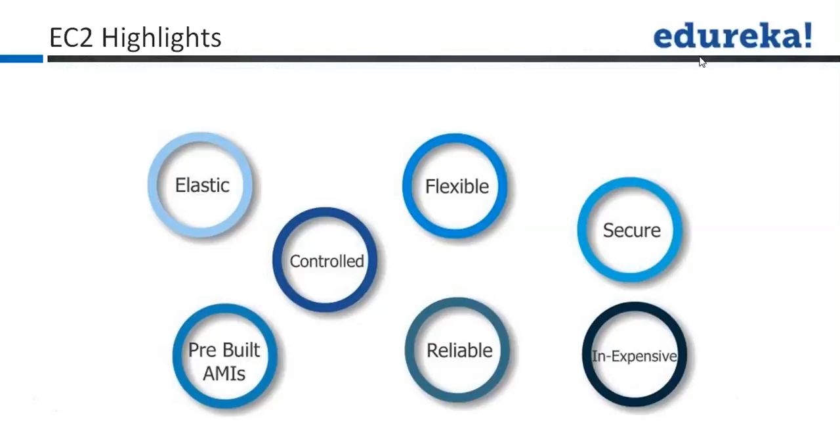Now what would happen when you need to get a virtual server? For example, you need to get a LAMP stack. So what would you see? You just go and select an AMI which is pre-configured for the LAMP stack. You launch an instance from that, and you would have a ready-made LAMP instance installed as part of that.